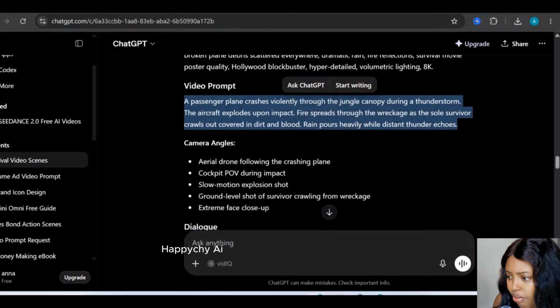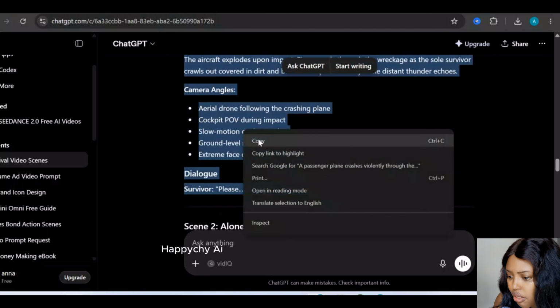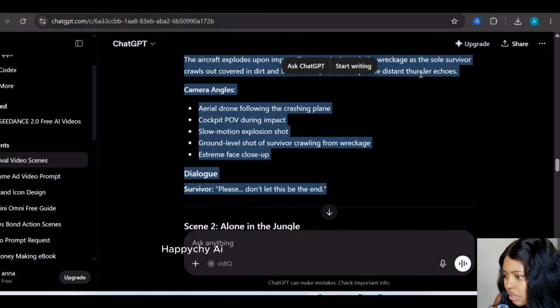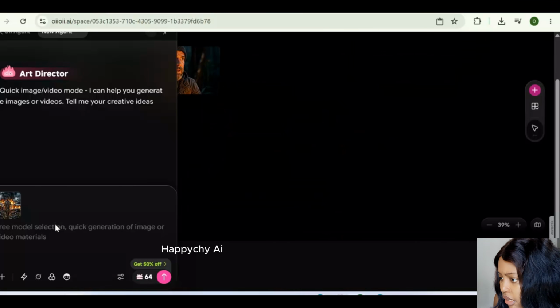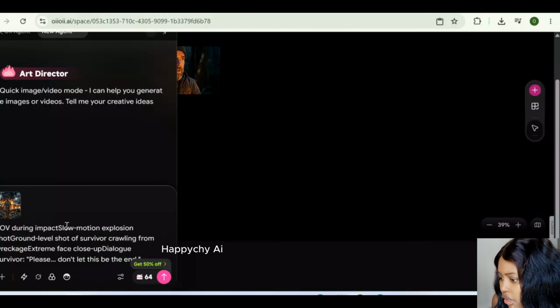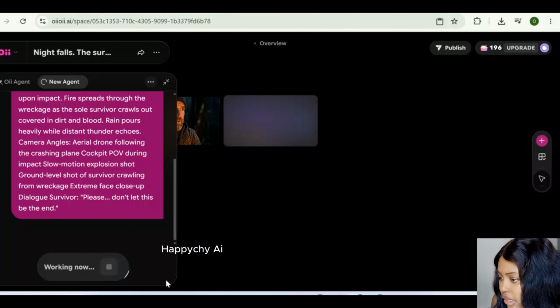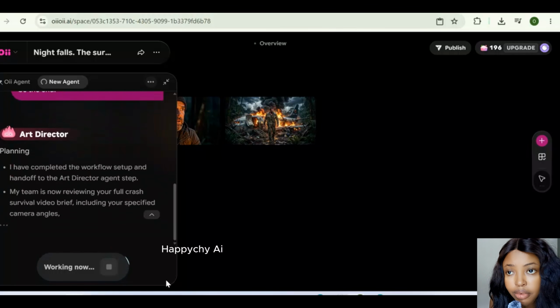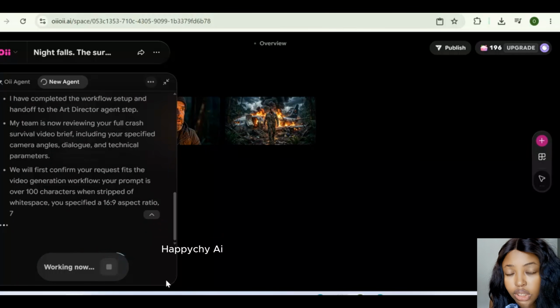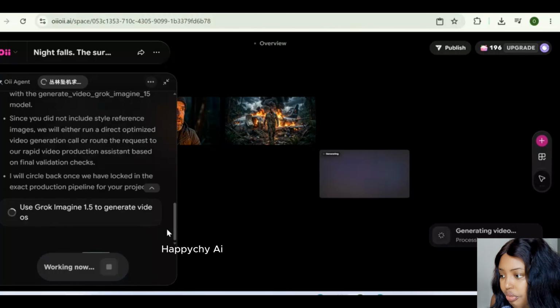Then we'll step back. All right, copy both the dialogue and paste it. You can see where I'm pasting it, right? And you send, okay? You send it and it starts generating. Just like I said earlier, it takes time to generate. You just have to wait for some seconds, not up to a minute, and it generates your video.